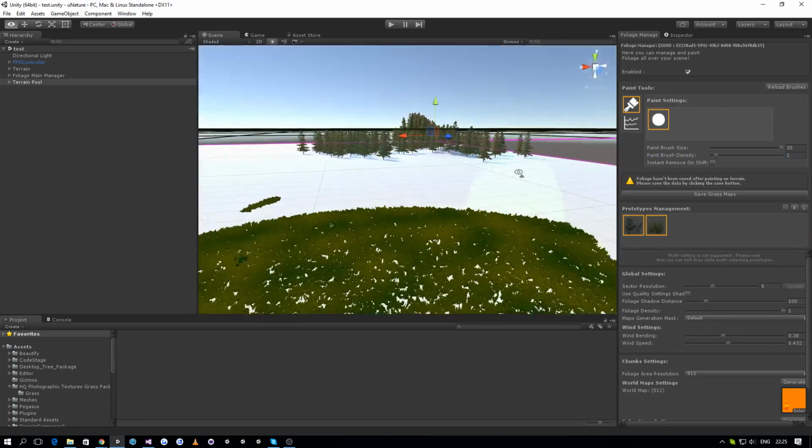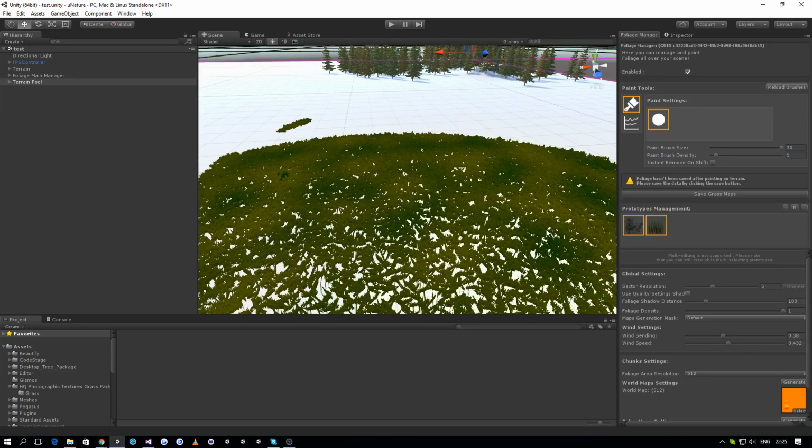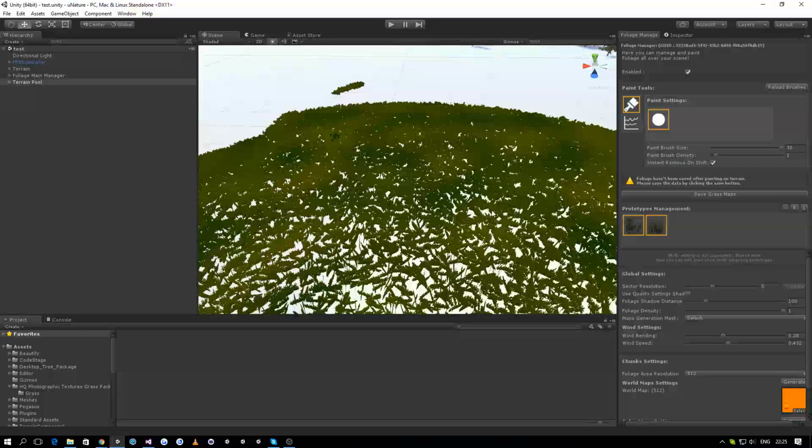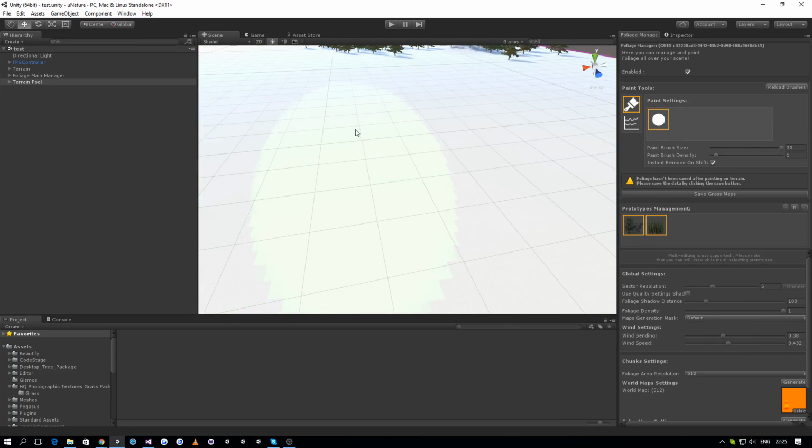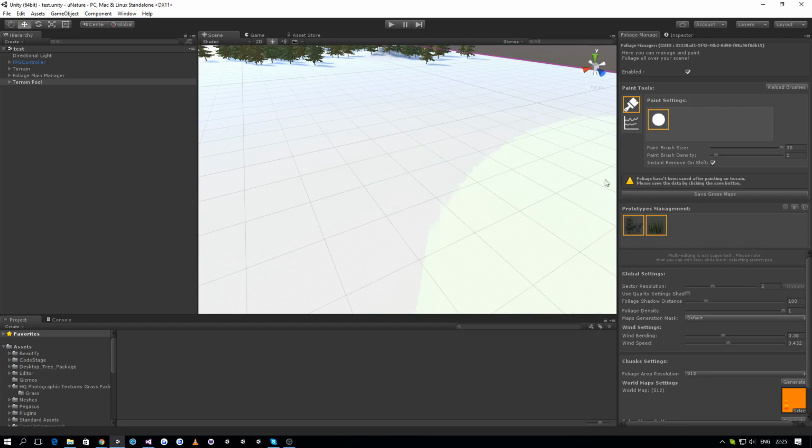Now, another cool thing here is that if I select this one right here, no matter what the density is, if I click shift, it's going to make all of the selected prototypes disappear. Okay, this is kind of an approach that is similar to Unity, but it also just works out at the end of the day.